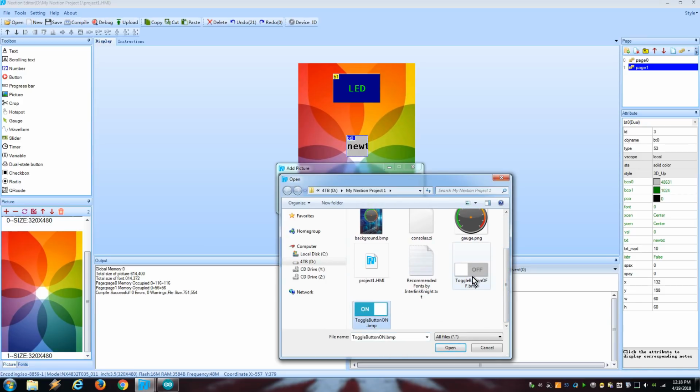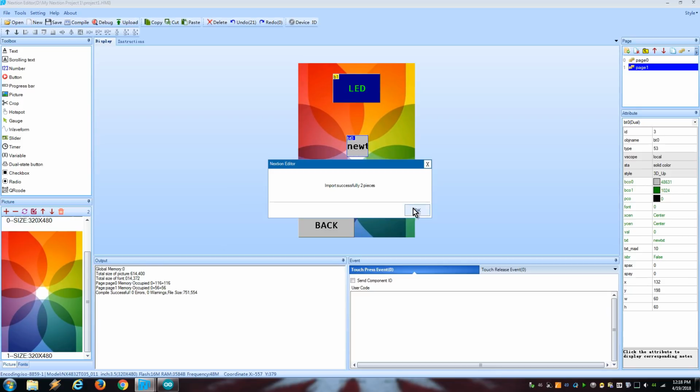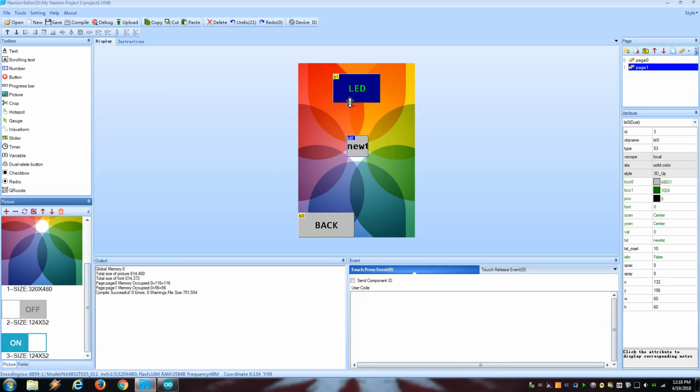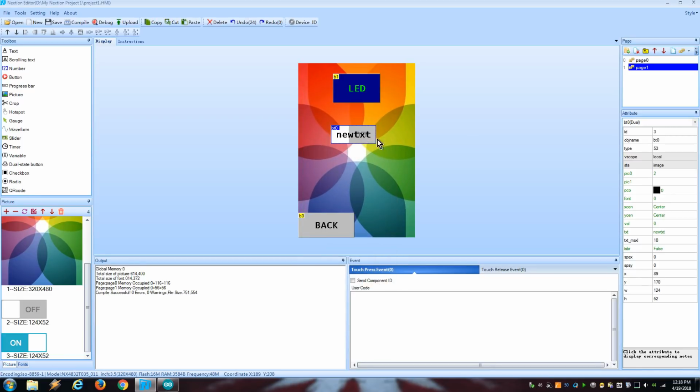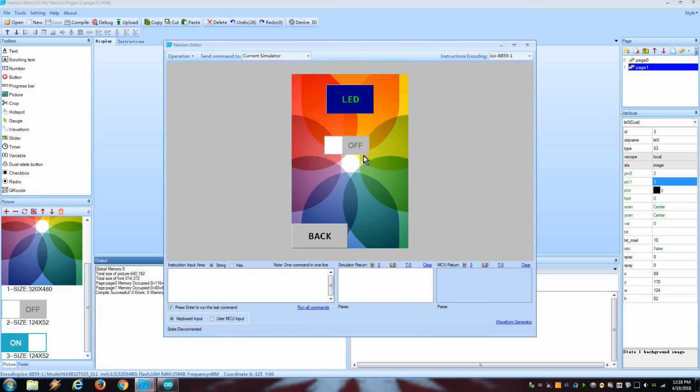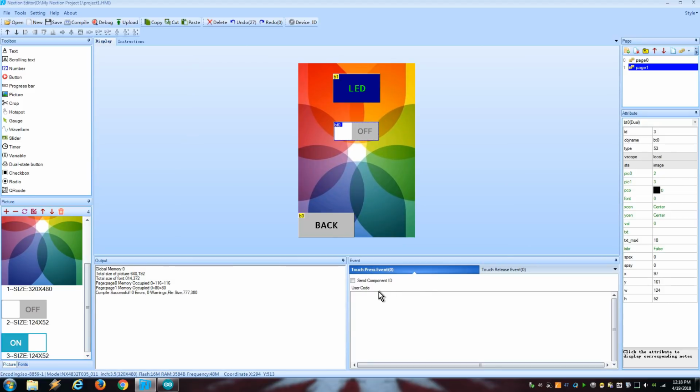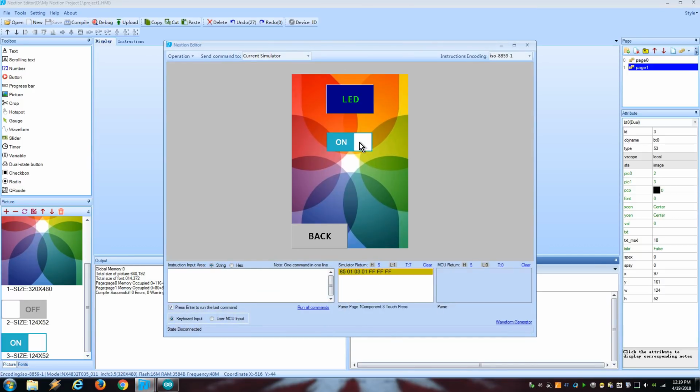I have these images for the button. A similar thing for the dual state button, but we send only a press event. Here we see the code that the display is sending.